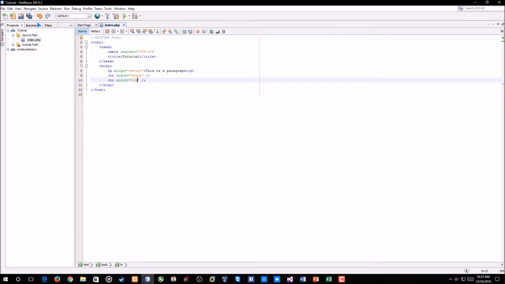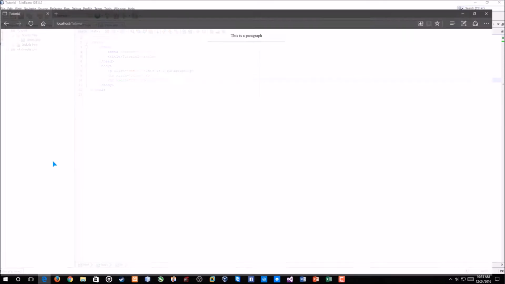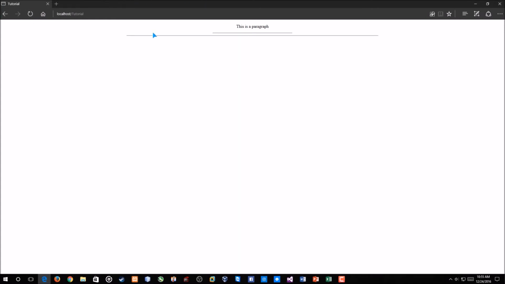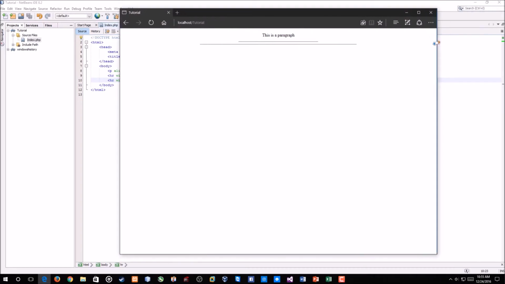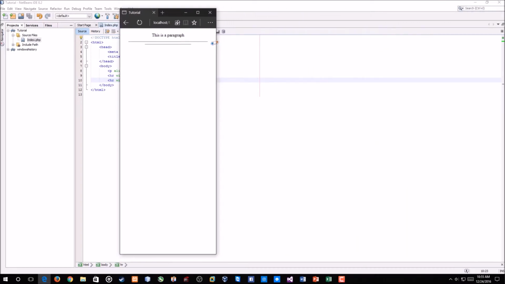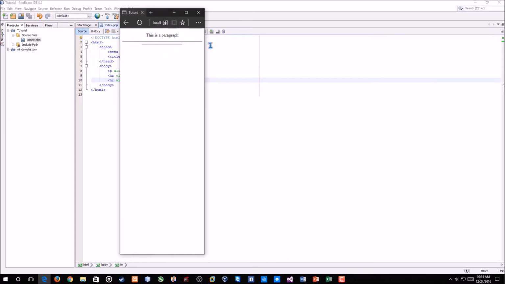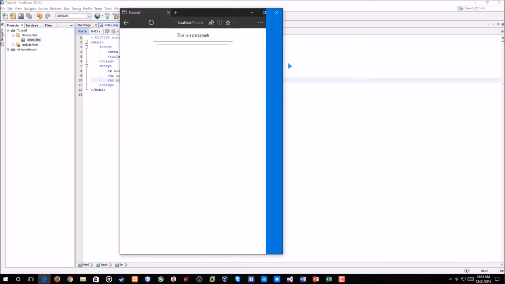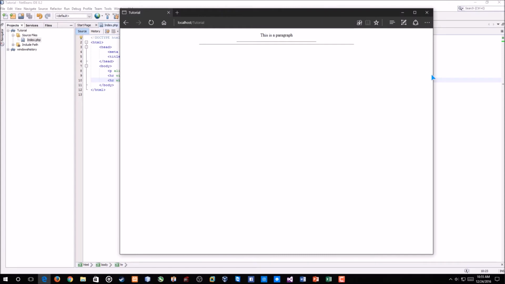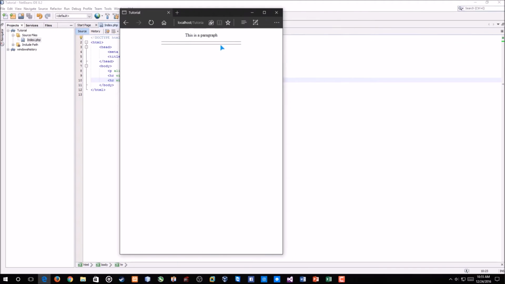If we save it and look in Edge, for the purpose of this tutorial, you can see that the horizontal line is 50% of the page, and if you resize the window, the line is getting smaller. This is also a CSS feature, but I will talk about it when I start the CSS video series.